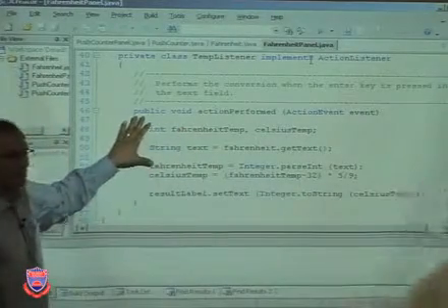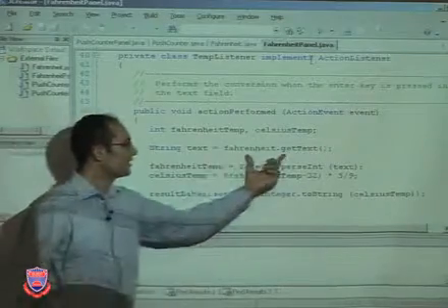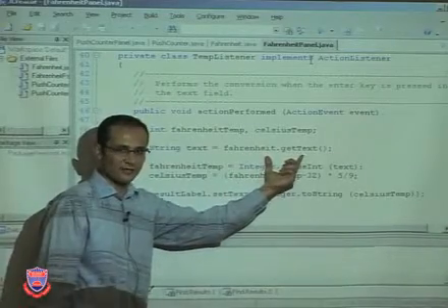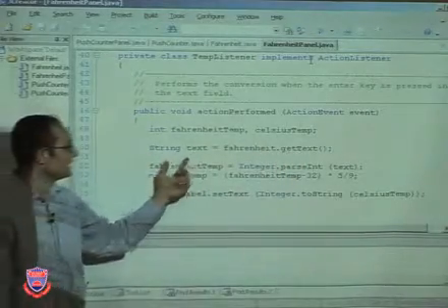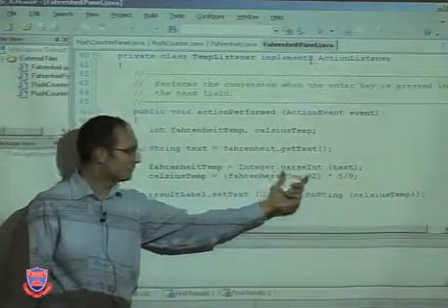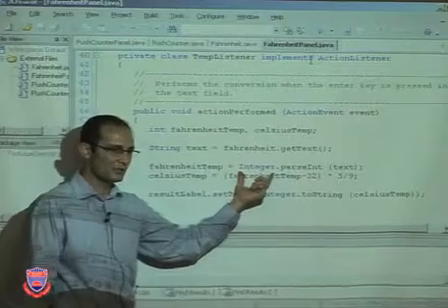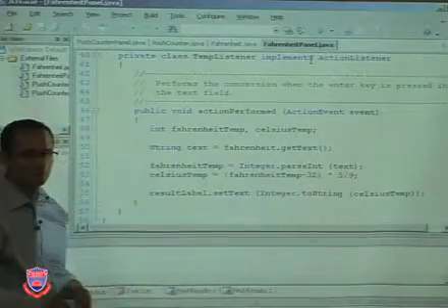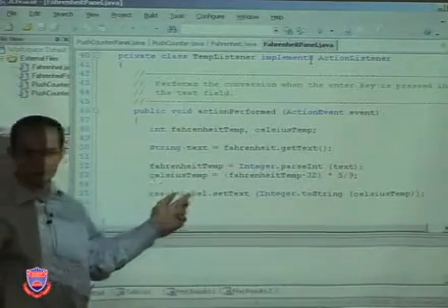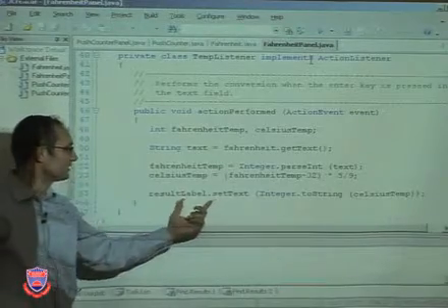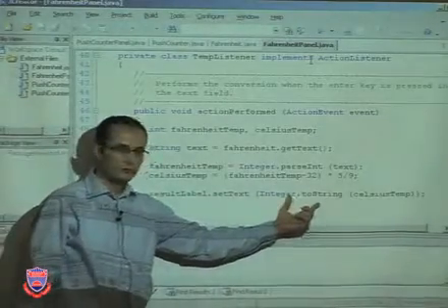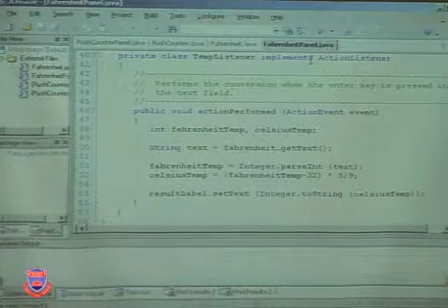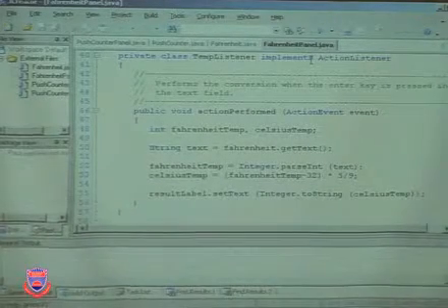internally. When you look into the implementation, you see that we get the fahrenheit. If you remember, that was the JTextField, from which we extracted the text entered by the user. We extract that text, and then we convert it to the integer value with the parseInt method. This was, if you recall, a static method of the Integer class, and then we just give the text as the argument and generate the corresponding integer value. And then we print the result based on this conversion, again through a static method where you have the toString method called and convert it to the corresponding string value to update your text on the screen.